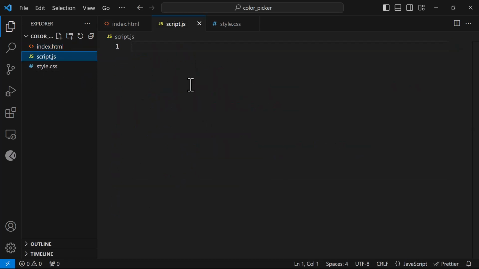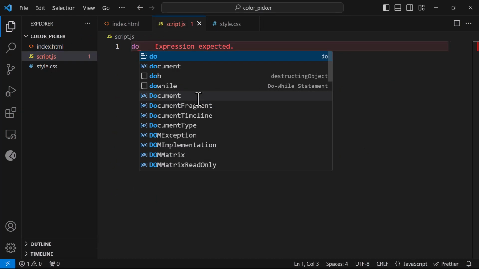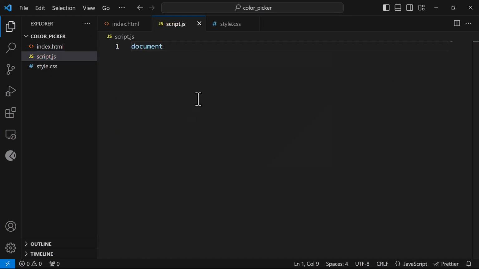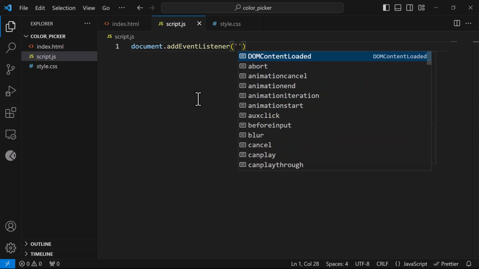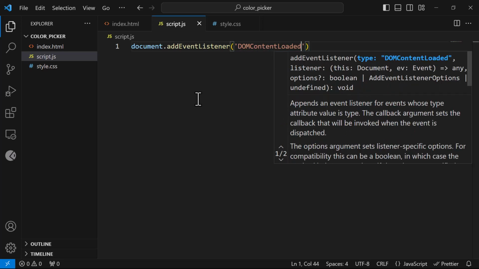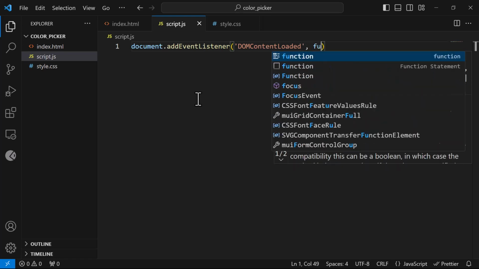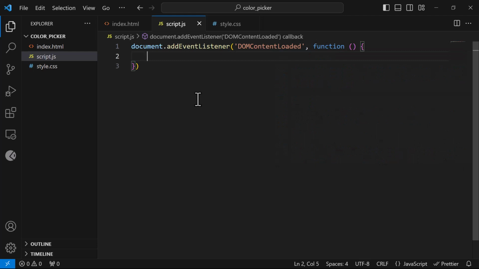Let's go to our JavaScript file. In our JavaScript file, we're gonna start first with document, and we're gonna add an event listener for that. And this basically prevents JavaScript code from running until all the HTML document has been loaded. So DOM, you have DOMContentLoaded. We gotta pass our function here. Here we're gonna specify some constants.